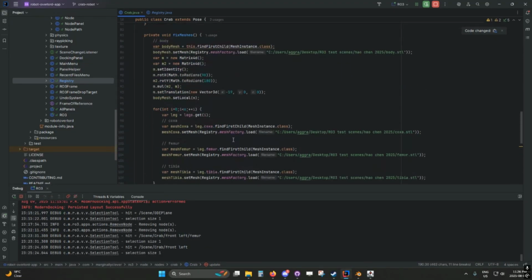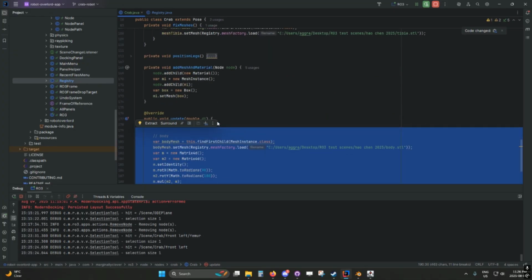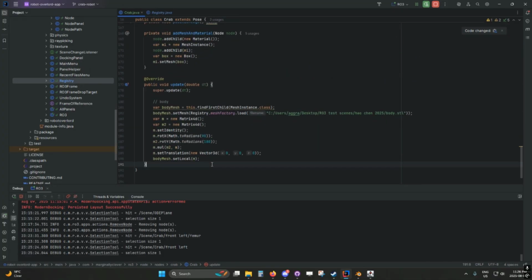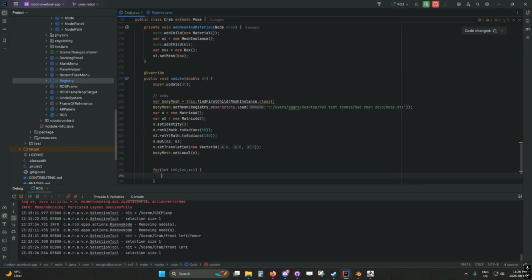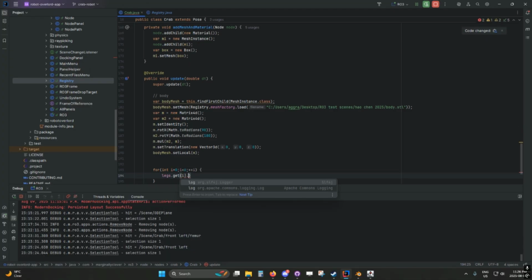That's the body, and then was there another one for the... It just loads the file, it doesn't mess with it. So... Legs, get, Coxa, set translation... Yeah, I can't do set translation.